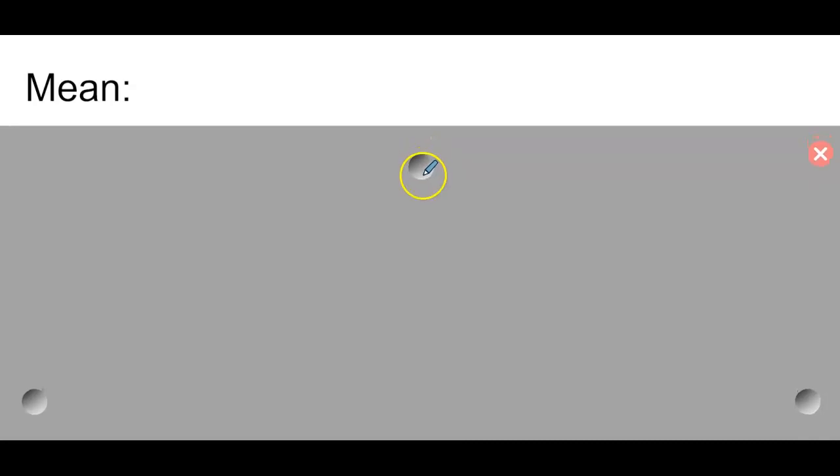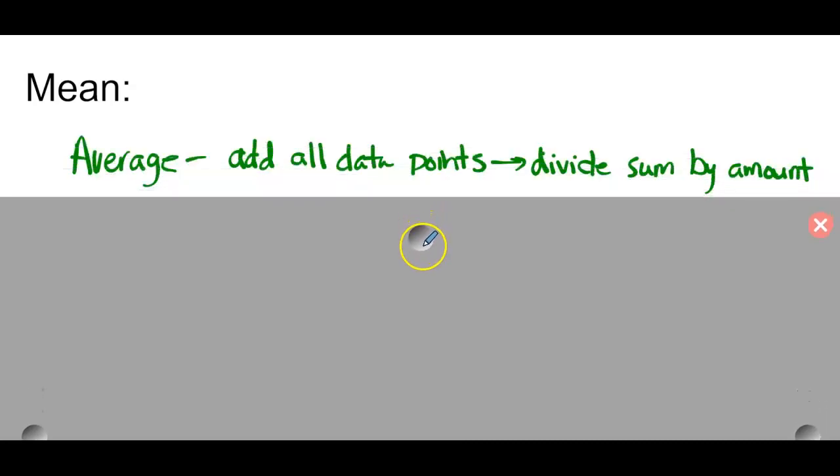All right, we're going to talk about something called mean, median, and mode. And you may have heard this before. At least you have probably taken the average of something before. So our mean, when we're looking at some data and evaluating it, is our average. What we're going to do is add up all the data points, and then divide by how many there are. We're going to divide that addition of the data points by the amount of data points we have.